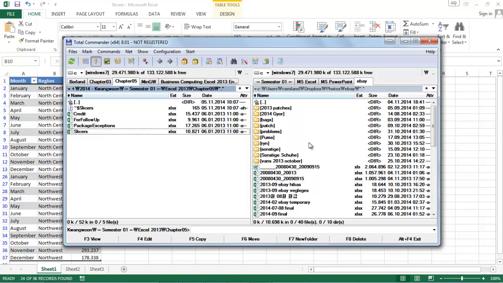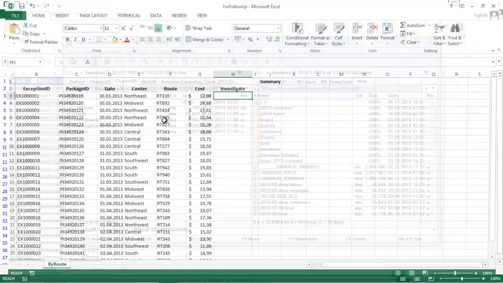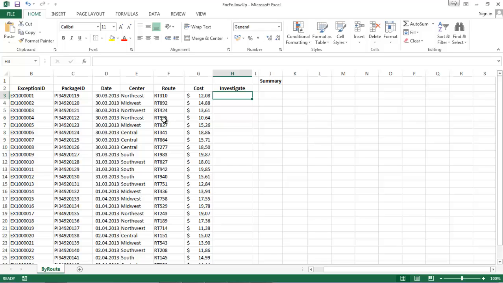This time we will take our Follow-up workbook located in the chapter 5 folder, and in this exercise we will select random rows from a list of exceptions to identify package delivery misadventures to investigate, then create an aggregate formula to summarize the visible cells in a filtered worksheet and find the unique values in one column of data.